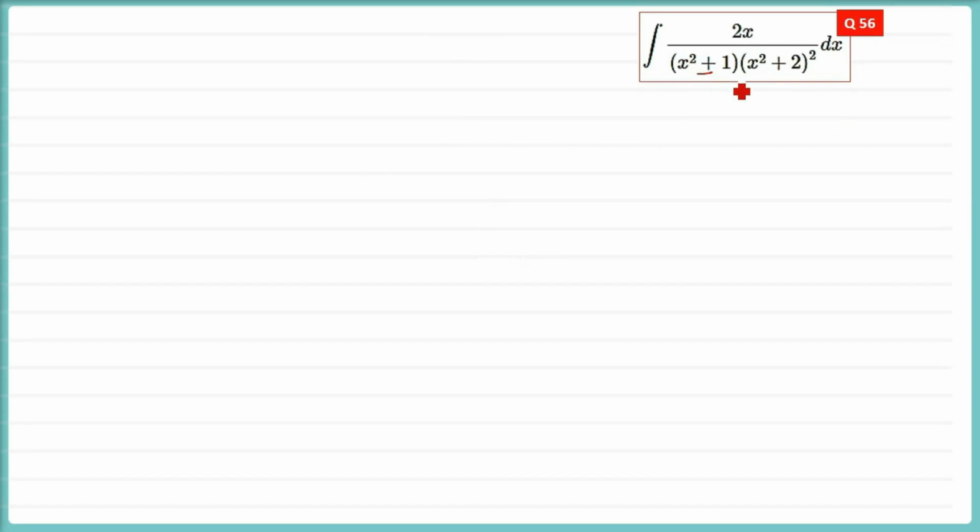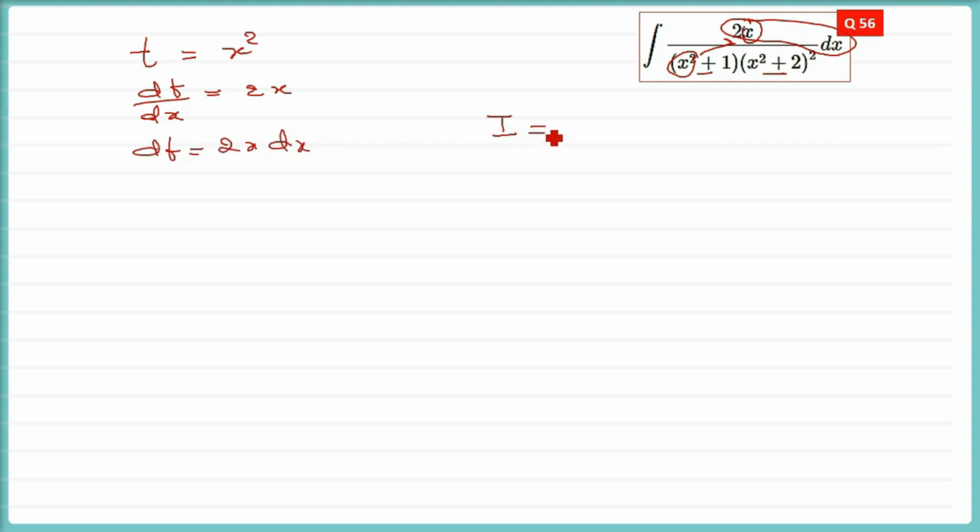Now in this question, again we have a quadratic equation with x square, and we have an x. So from x square we can get x. I'll take you to that level where you can take over and solve it. First thing is, you have already seen x, that is the output of the differentiation of x square. So let's take t equals x square. Then dt by dx will be equal to 2x. Now this 2x dx is already there in the numerator, so dt will become 2x dx. So we have dt divided by t plus 1 and t plus 2 whole square. So what is the benefit?